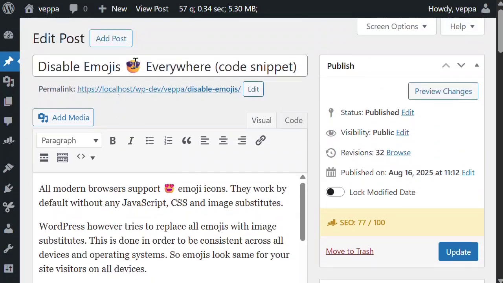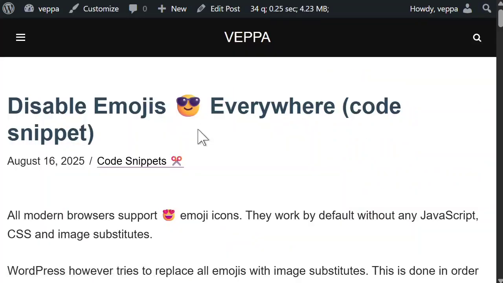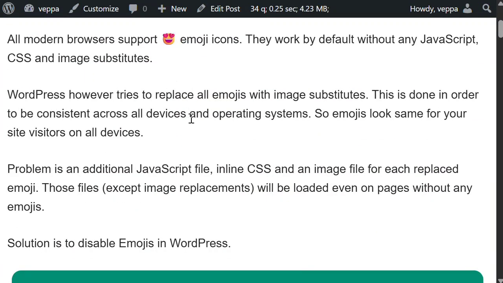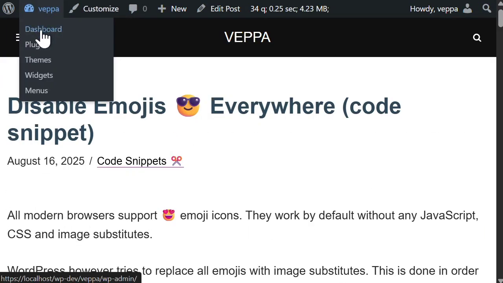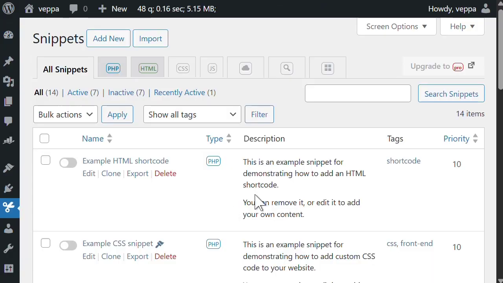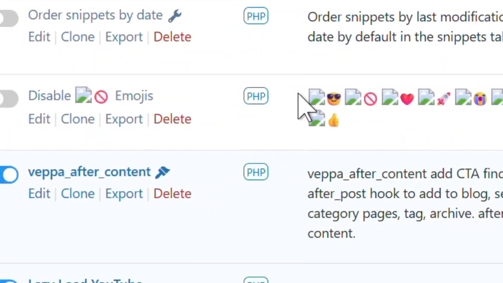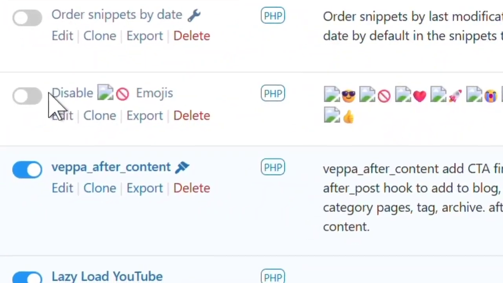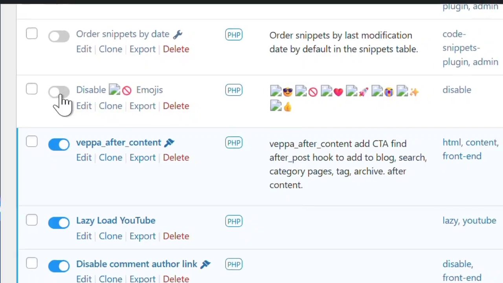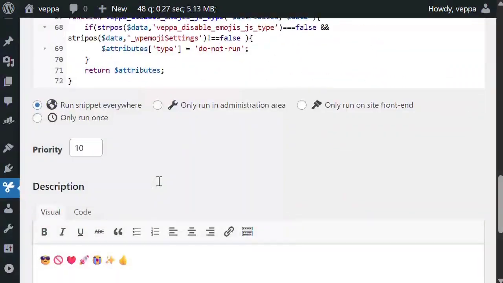But in other places it's okay, it's disabled. For example, if I view this page, it's disabled on the front end, but in admin I still see some emojis are not replaced, not disabled. For example, here as well. So I added extra code to the code snippet that makes sure they are disabled everywhere.